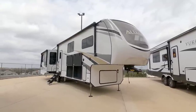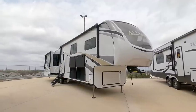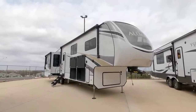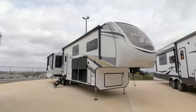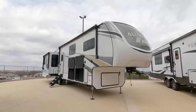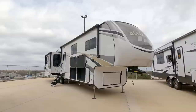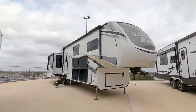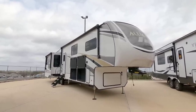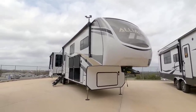What's going on guys? So today you're in for a treat. I am at Explore USA RV Supercenter in Bernie, Texas and I'm finally able to look at the brand new Alliance MidBunk. This is really cool — it's not really called a MidBunk, they call it a multi-purpose room, and you'll see why once we get inside. I have not walked in this unit yet so I'm going to give you all my initial impressions.